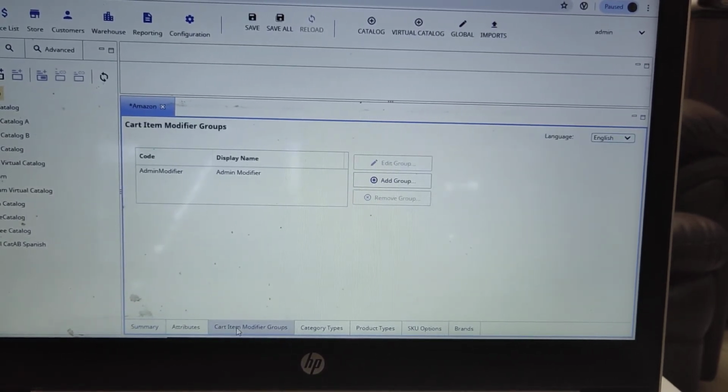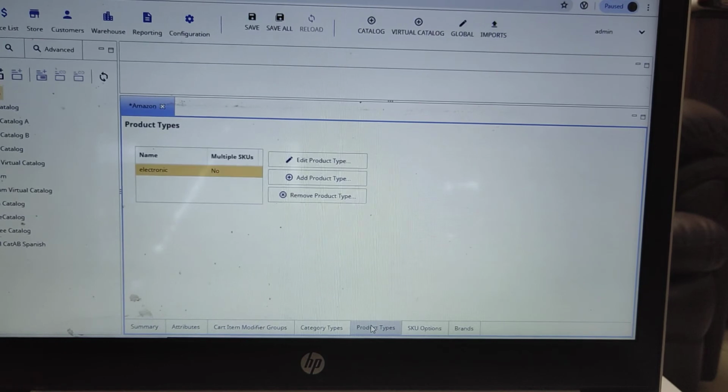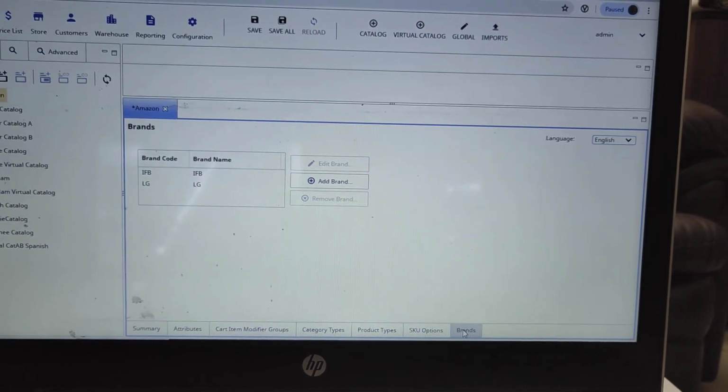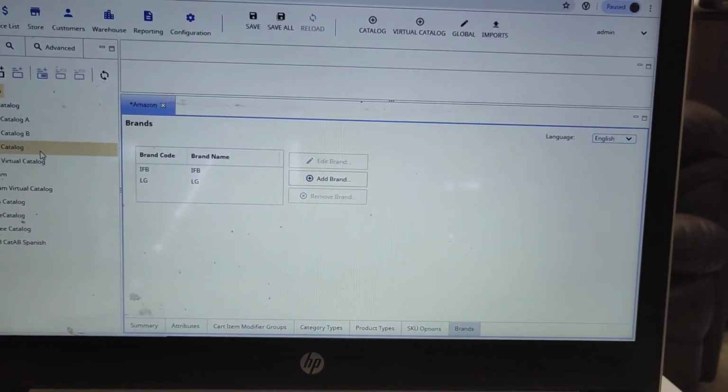Now I'm just checking if I have missed something or if we are good to go. Yeah, I think we are done with the catalog.